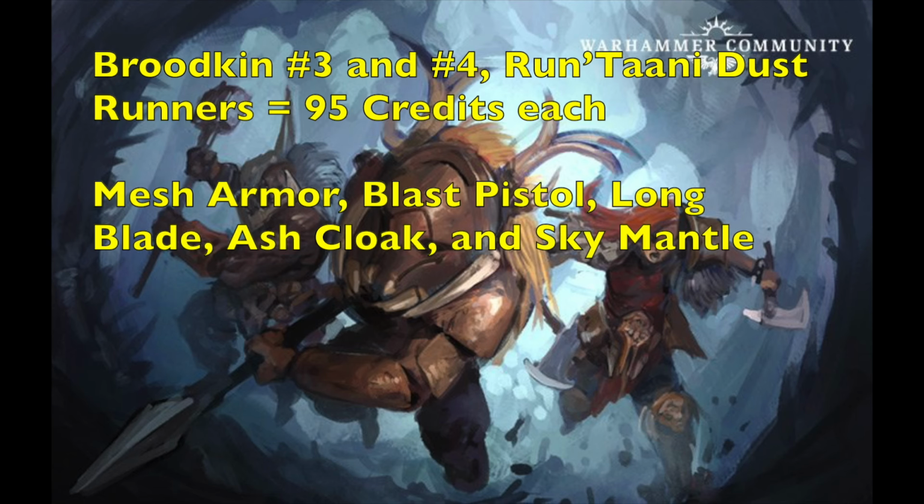Then we also have two more Broodkin, Broodkin number 3 and Broodkin number 4. These guys are your spare fighters from your Tarantulos Brood starter box set. These guys are going to be your Rutani Dust Runners. These are like your juvie level fighters in your gang. They're going to be 95 credits a piece. You're going to have two of them.